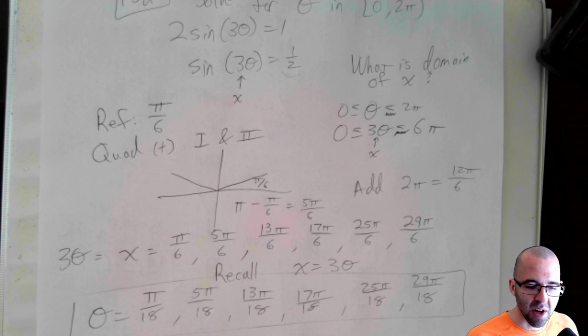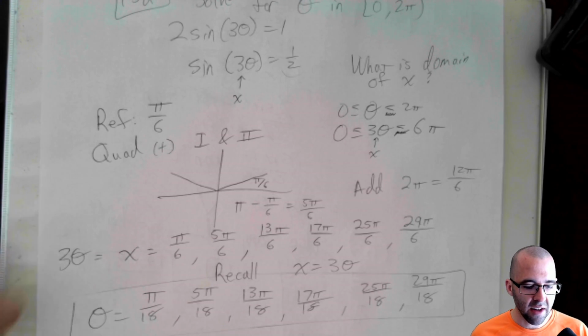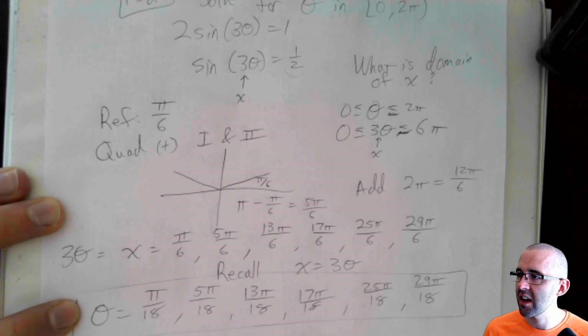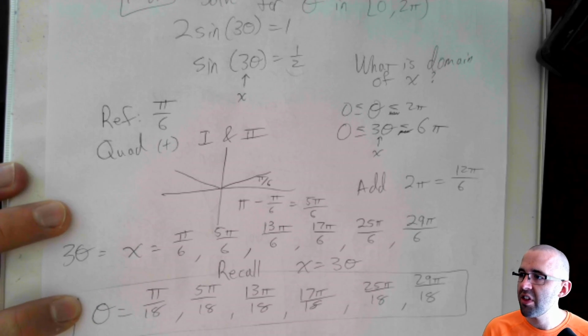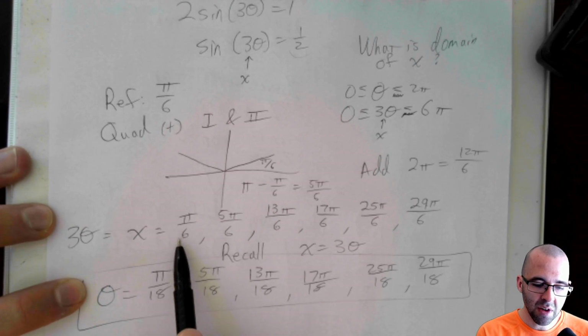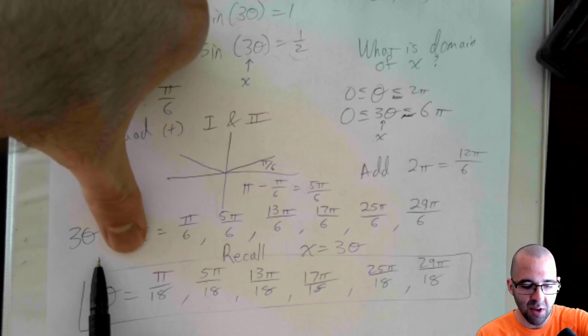All right, where did I lose you, Brock? There's a lot of places to get lost in this problem. Again, I am intentionally choosing difficult problems today. How did I get these answers? The x's or the thetas? Yeah, the thetas is dividing everything by 3 because we don't care about x, we care about theta. So essentially we're solving this equation.